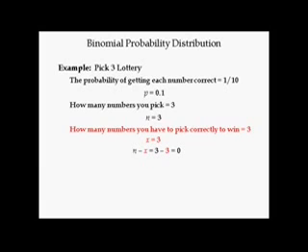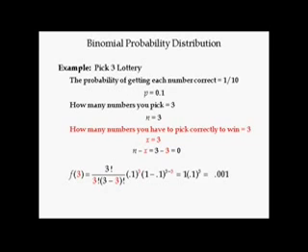None can be failures. Substituting these values into the binomial probability distribution function yields, which simplifies to 1, there's only one sequence that wins, times 0.1 raised to the power of 3. This is the probability of a given sequence, and equals 0.001. Hence, the probability you win is 0.001, but the probability you lose is 0.999.